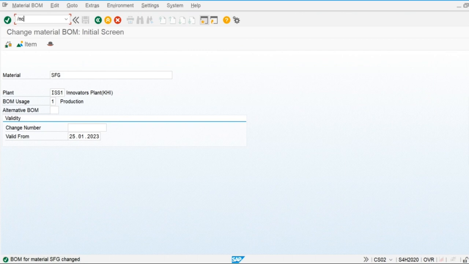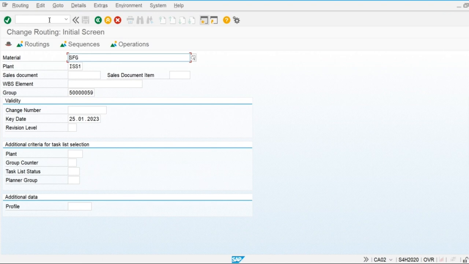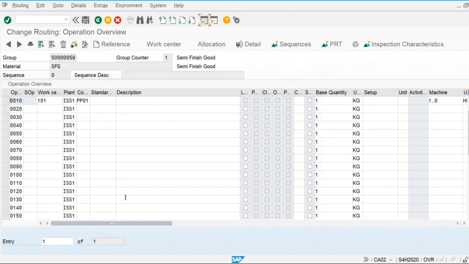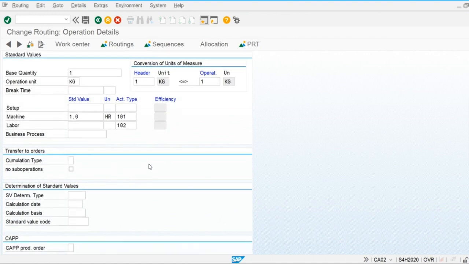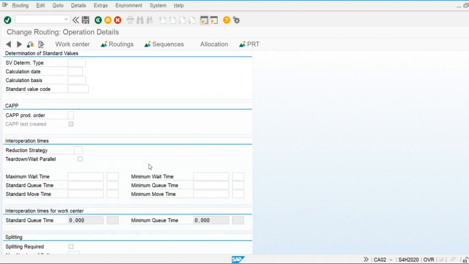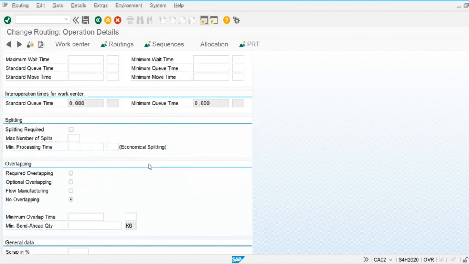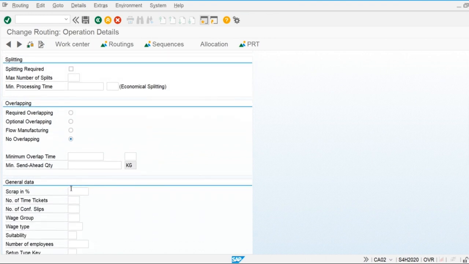So now go to routing, and in the routing we are going to maintain the operation scrap. So check out, so operation scrap is maintained in the general data. Save this.